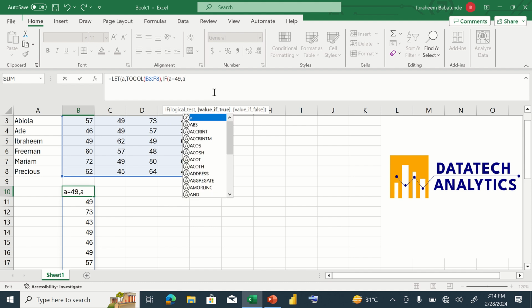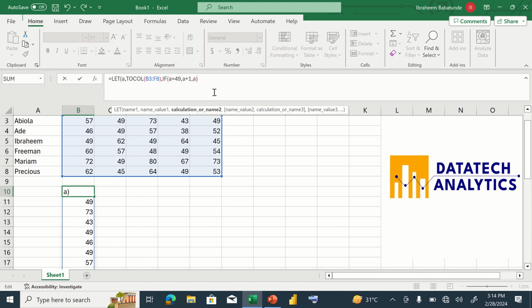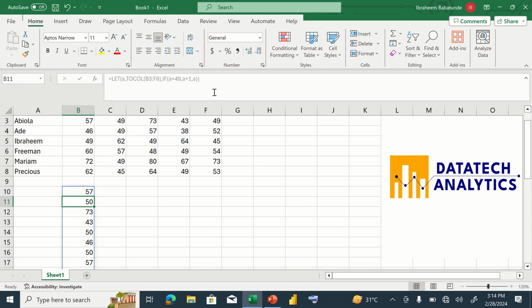Let's say A, that is that value plus 1, otherwise give me A. Is that going to work this way? Let me see what will happen here. Let me press enter. You can see that it is already working. I have 57, 49, 73, and if we look at this 49 again, you can see that I still have 43 there. That is one way of doing this.